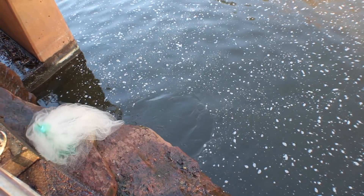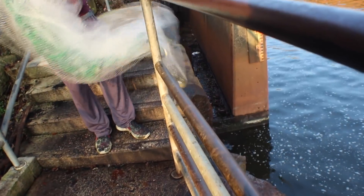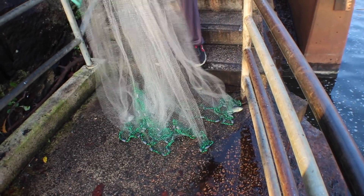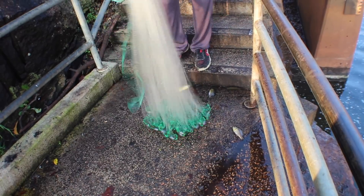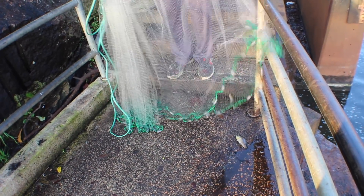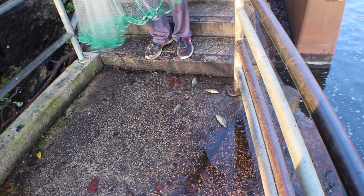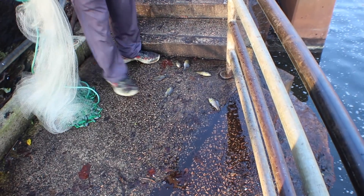It's got a lot of bluegill coming. I think there's a special crappie in there. It's got a whole bunch of bluegill — not even one shad. Look at all these bluegills, there's so many. There's too many bluegills here, that's why none of them are getting big. We're going to get all these guys back and throw it again to try to get some shad.